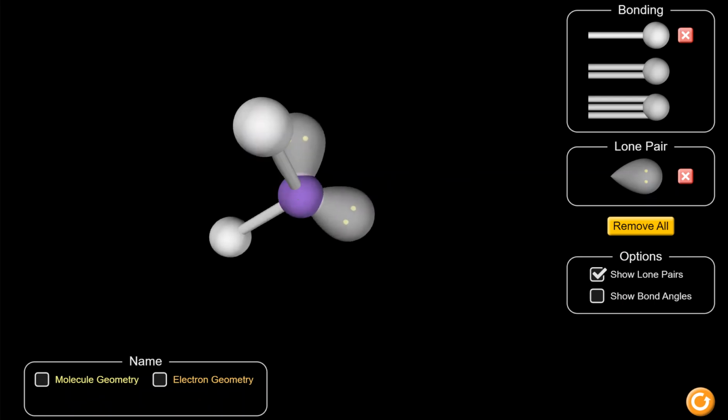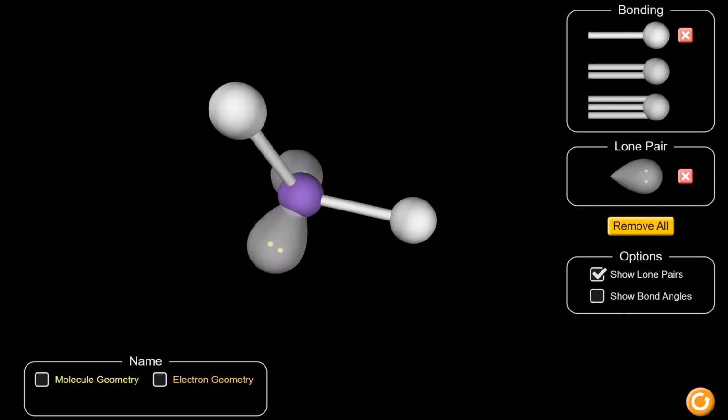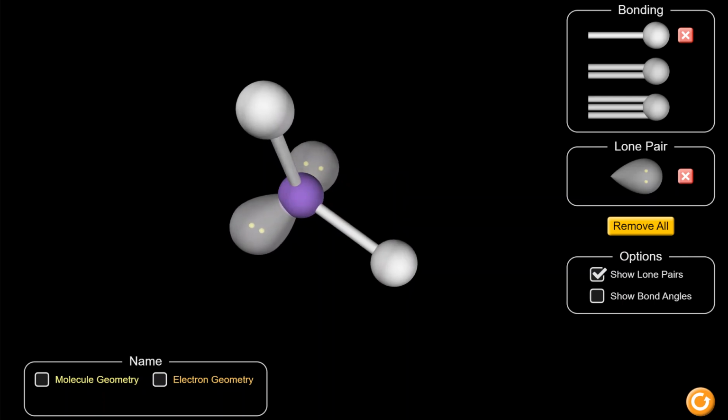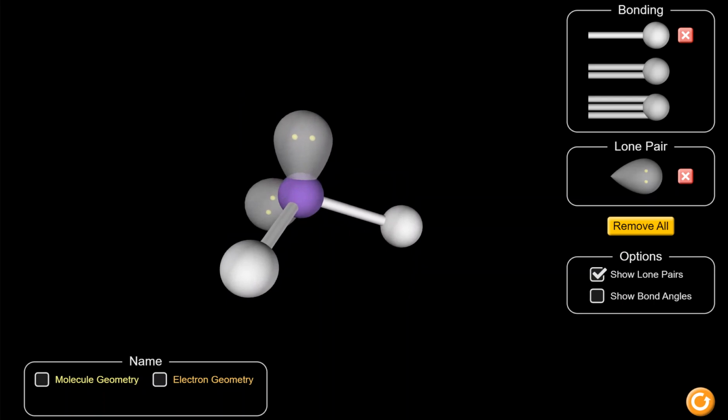And by the way, this is water. This is how water is. Let me see if I can, maybe I'll do it this way. Yeah, maybe that way. Okay. Anyway, on water, it has 2 bonding pairs, single bonds, and then it has 2 lone pairs. So 4 electron groups. The electron geometry then, with 4 electron groups, will be tetrahedral.